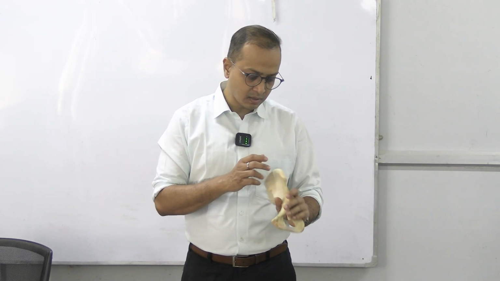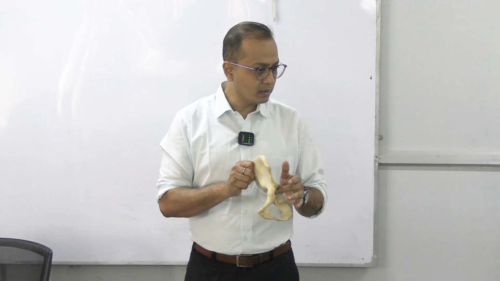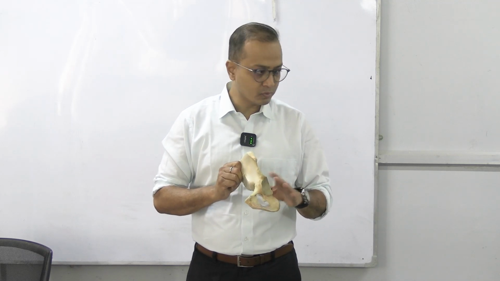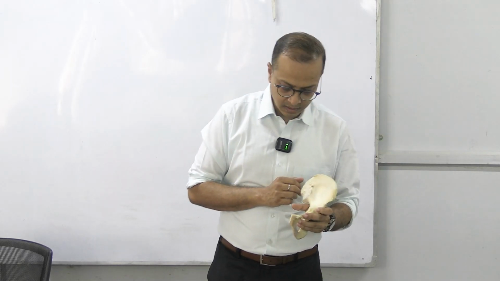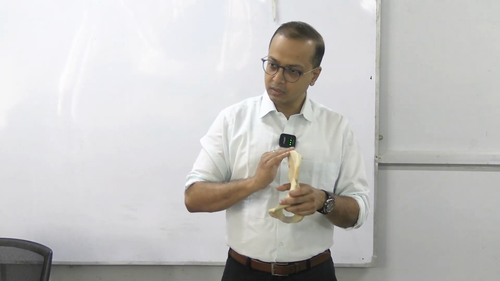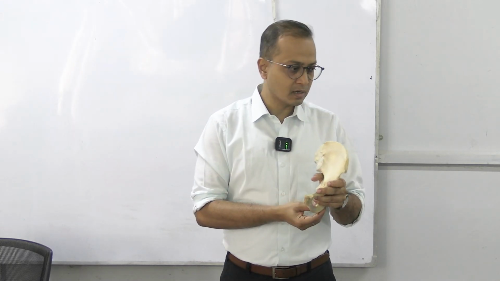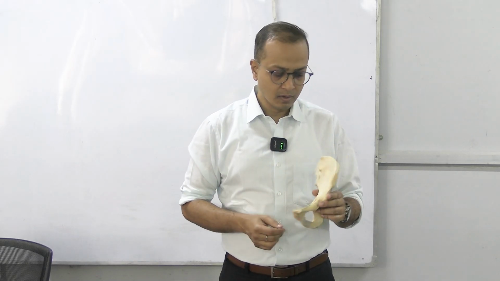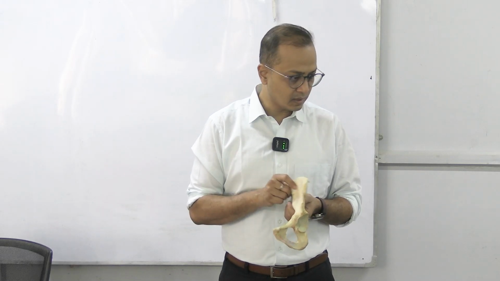Now, holding this in anatomical position, anterior and posterior are identified by this: the pubis is anterior and the greater sciatic notch is posterior. Lateral is the opening of the acetabulum, on the lateral side. Medial is the iliac fossa, heading to the medial side. Above is the pubic crest, and down is the ischial tuberosity, inferiorly. Coming together, we can identify which side it belongs to, left or right.